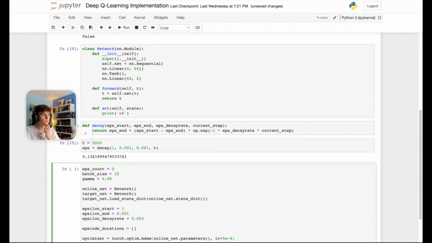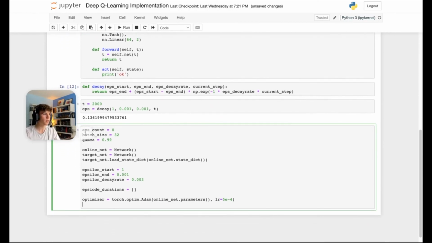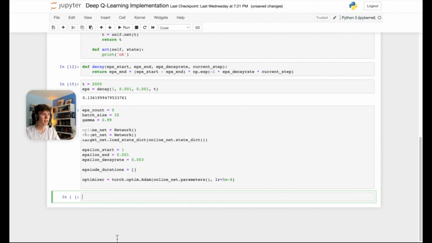Okay, so the optimizer is just part of the training process of the neural networks. If you're not sure what an optimizer is, I believe it's in my article about neural networks. Otherwise, look it up. Not too complicated. So we're going to run this block of code, and there we have the initialization.